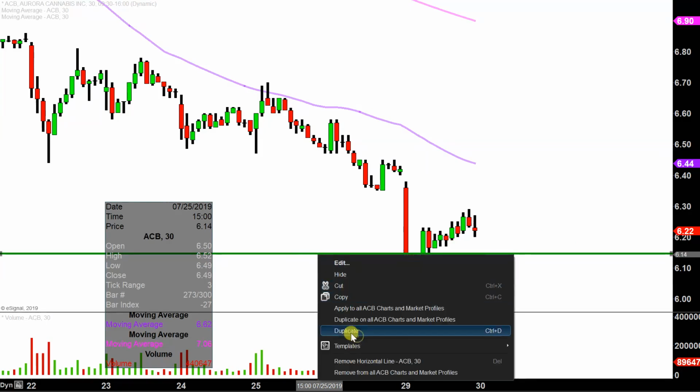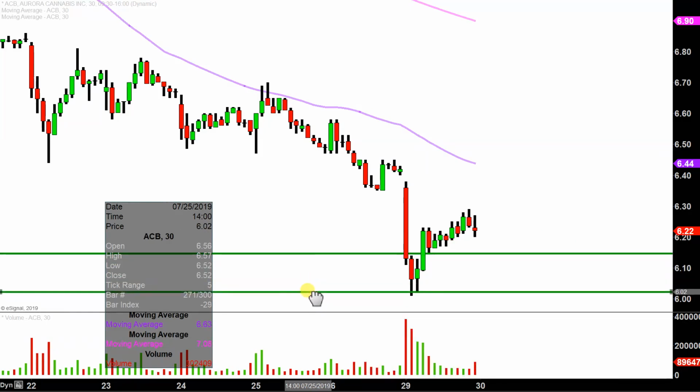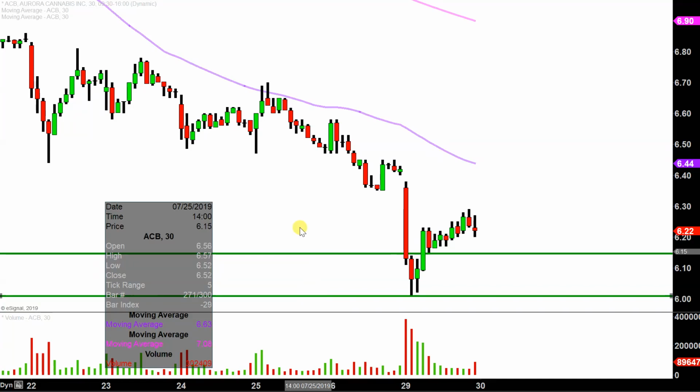If the price does not hold above 615, though, then the key level, and nothing fancy behind this, is down there at 6, just because that's where the bleeding finally stopped today, and it's also that round number of 6. So keep an eye on these couple levels going forward. But yeah, as of right now, the bearish trend definitely continues with ACB.